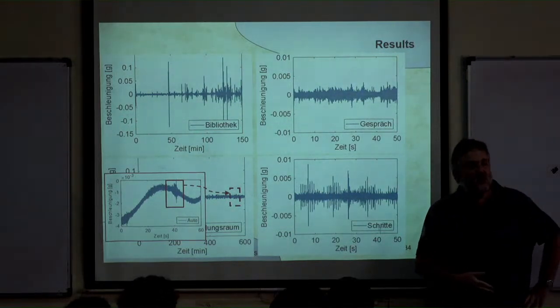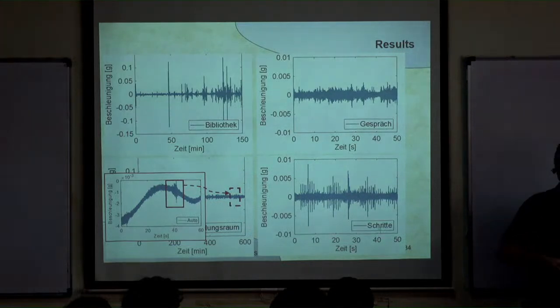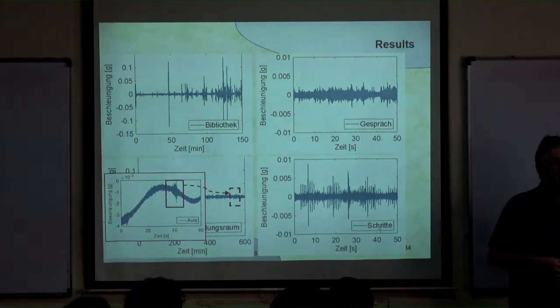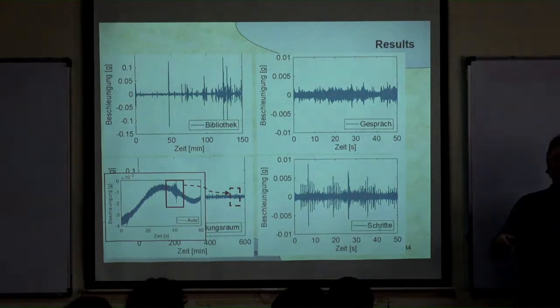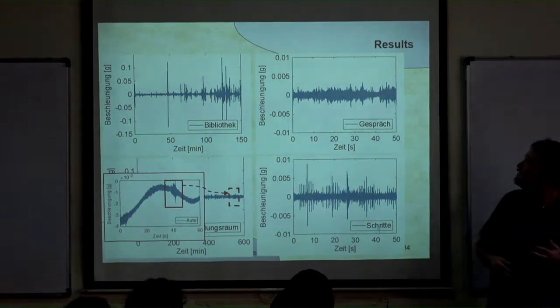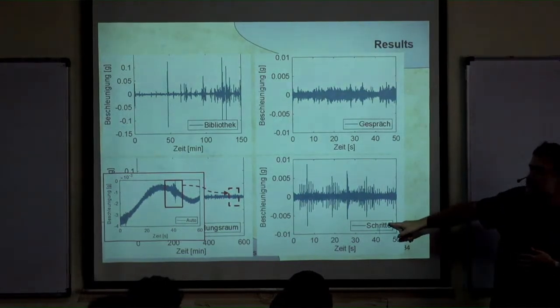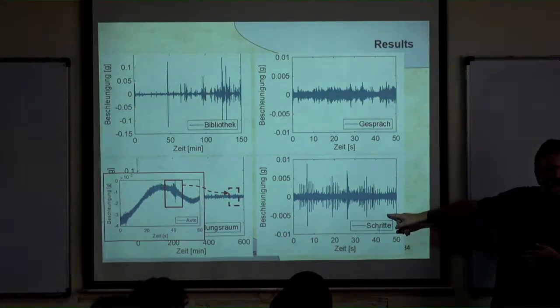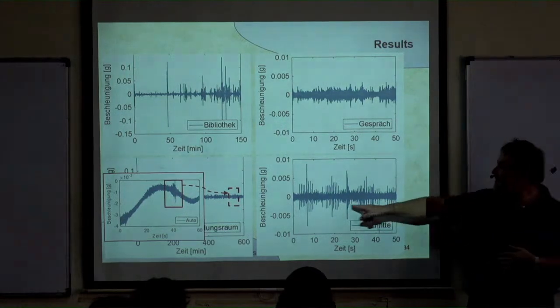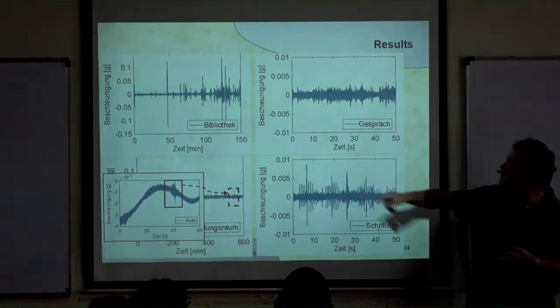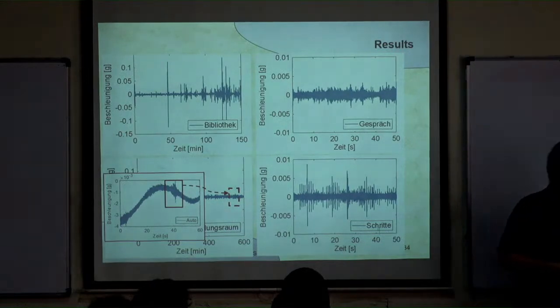Okay, the solution is obvious. Close the museum, let nobody in the museum, then there is no disturbance. Of course, the purpose of a museum is that people go in and watch there, so our proposal was rejected. People must go there. These are measurements when people are walking around in the museum, when there are steps. And sometimes you see there are quite strong accelerations.